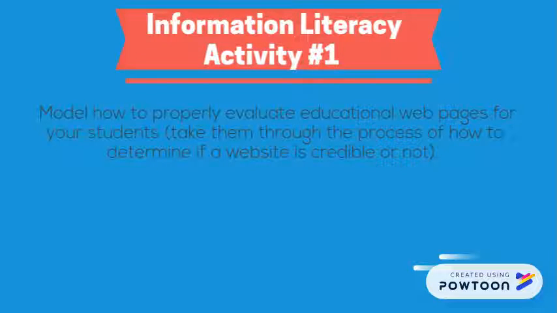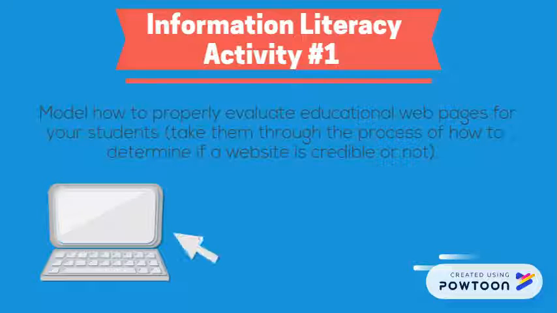Information literacy activity number 1. Model how to properly evaluate educational web pages for your students. Take them through the process of how to determine if a website is credible or not. Pull up real examples so that they can see exactly what they should be looking for when evaluating websites.